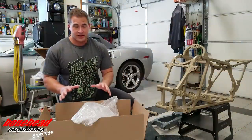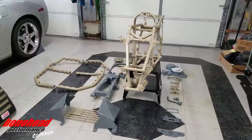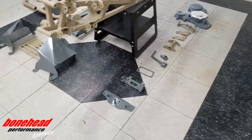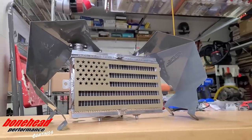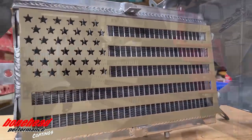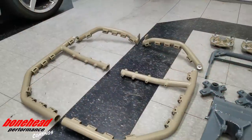All right, I'm gonna unbox all the rest of this stuff, lay it out, and I'll show you what we're working with. Oh yes, here are the parts. Got them all laying out for you guys. Check out the scoops and that trick radiator guard made by Shell Vest. I think that's gonna pop perfectly when this is all mounted up. Nerf bars are gonna look really trick. Those are those Factory 43 Nerf bars.